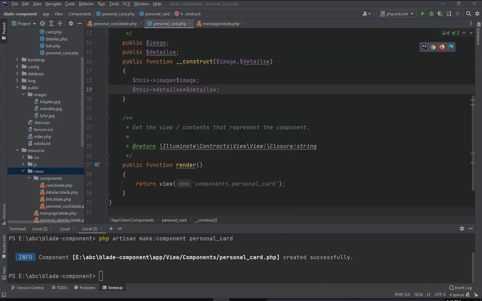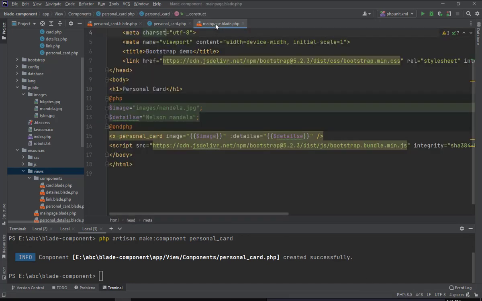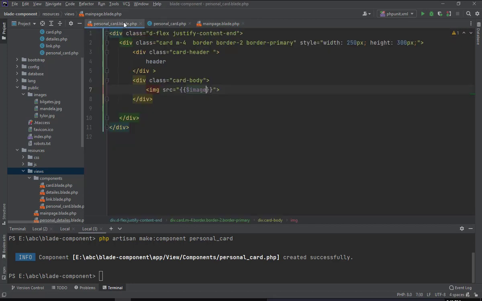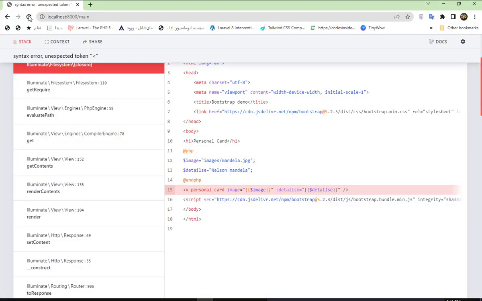Okay, my friend, for showing or displaying any data in the component, we need to go here in the blade component and the header. I remove the header from here and add curly brackets and add this variable details and refresh our project.